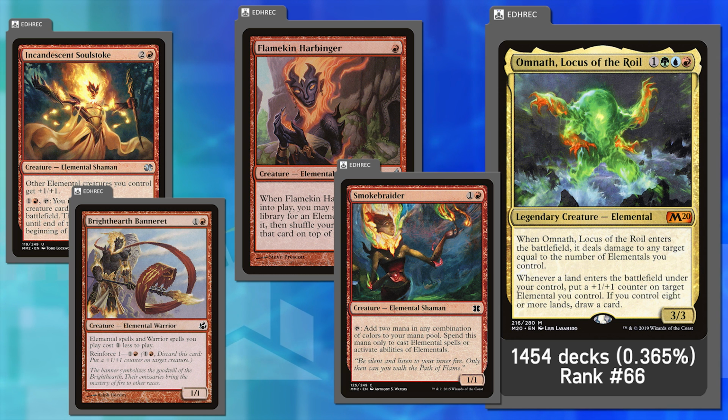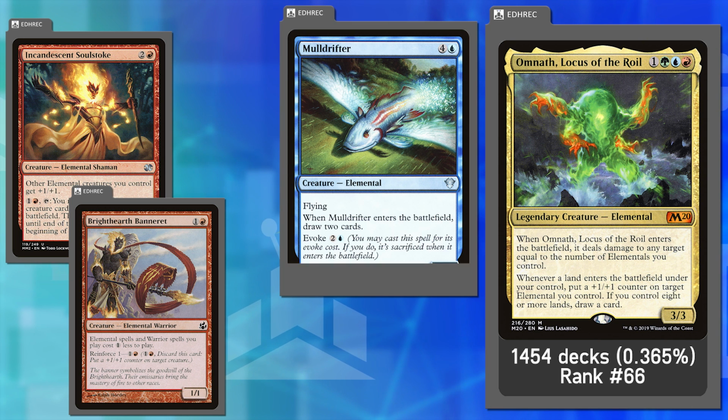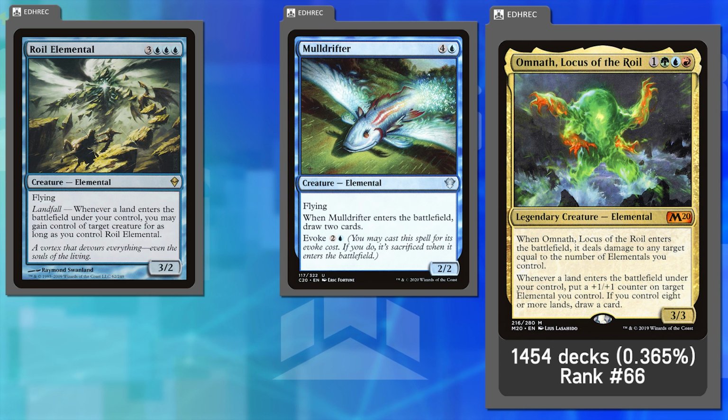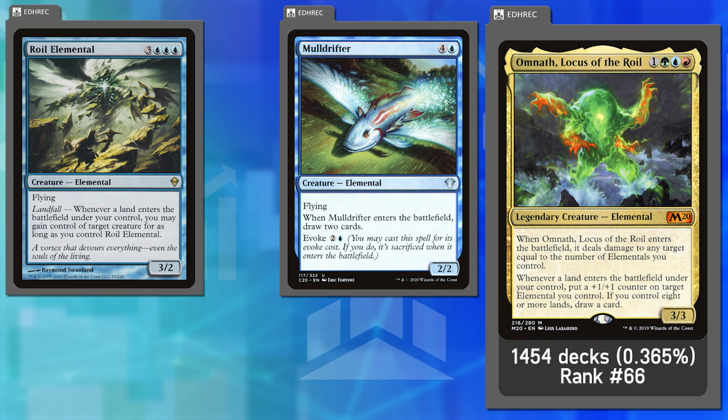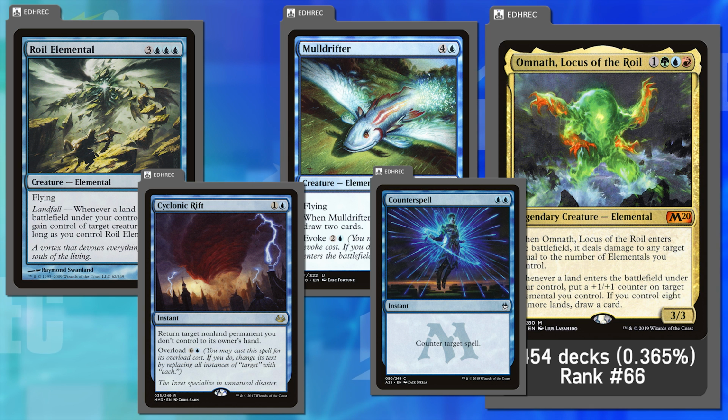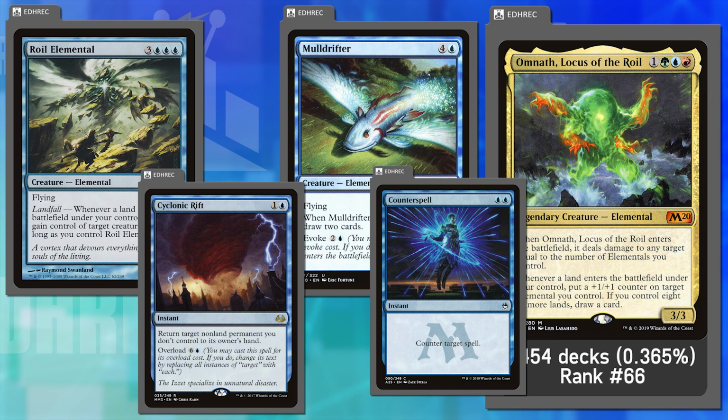But the blue cards in there also happen to be Elementals. You have stuff like Mulldrifter, which is an Elemental, Royal Elemental, another powerful card. But then you also have all those staples, Cyclonic Rift, Counterspell, all those kind of just blue, stick them in any deck running blue because you can. So it seems like Moist Omnath wants to just protect himself a little bit and then play some more Elementals.